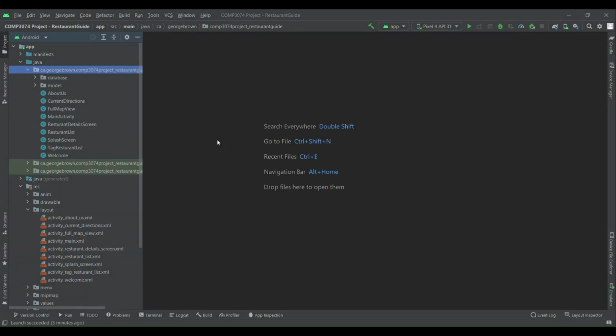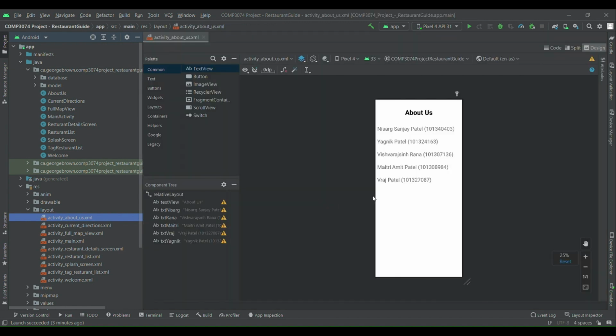Hello everyone, my name is Nisarg Patel and my student ID is 1013404003. As explained by my fellow teammates about the different sections and parts of this restaurant application that we made, I will explain the About Us page, that's the last page, and the actual running and testing of the application. So let's get started with that.